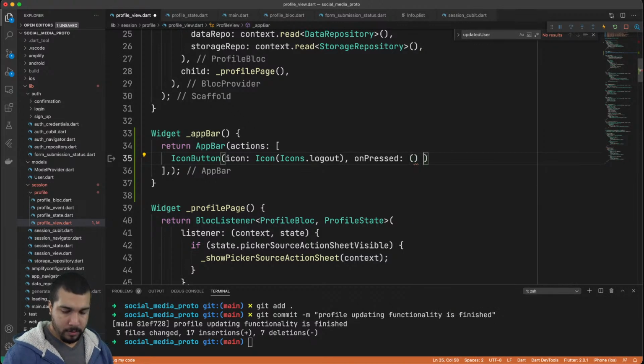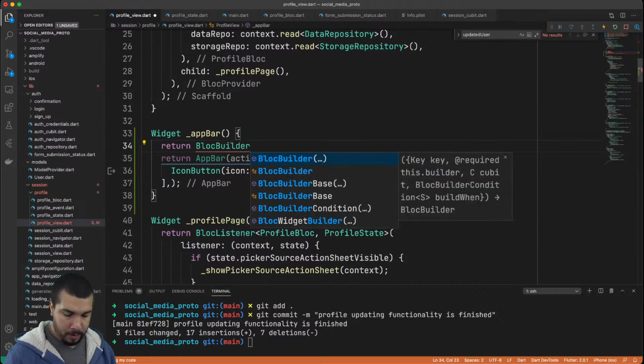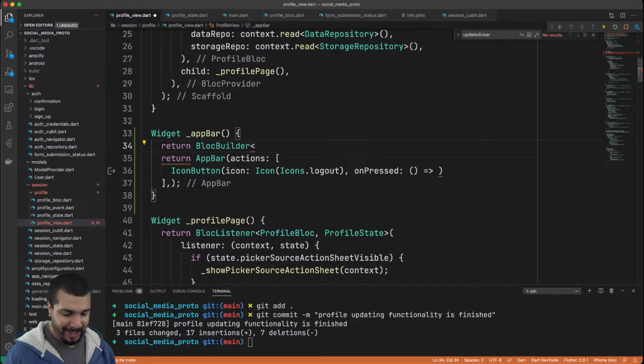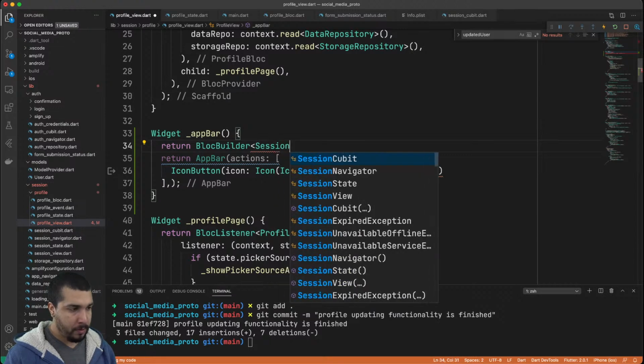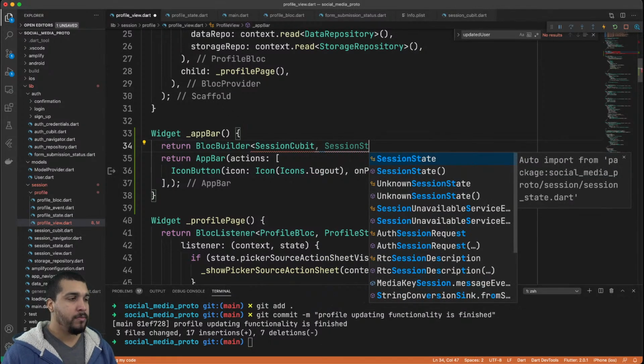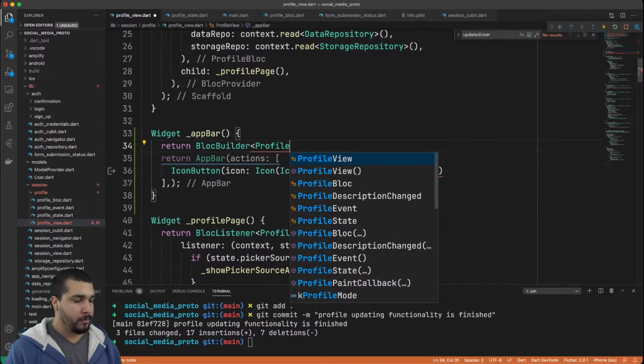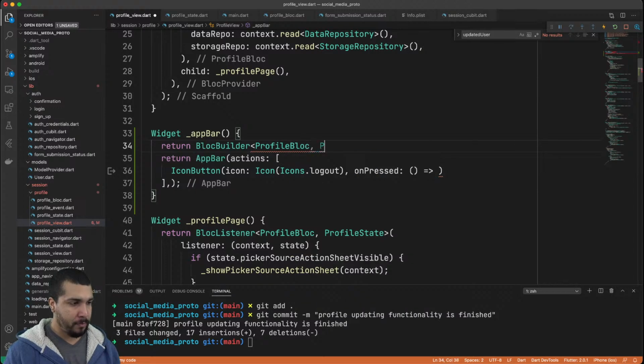And let's just go ahead and start doing this, the block builder, which is going to take in a session qubit session state. Interesting. Hold on. Not this. Profile. That's what we're interested in. A profile block, profile state, like that.